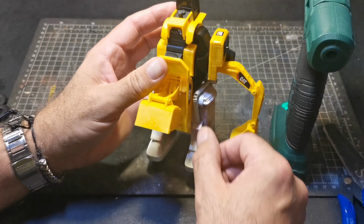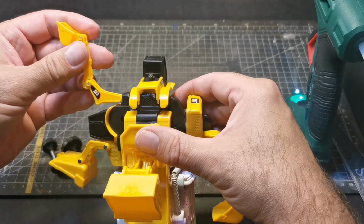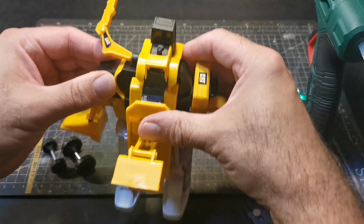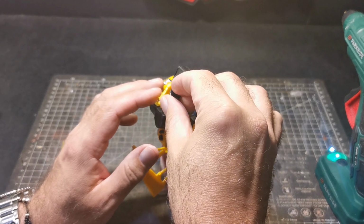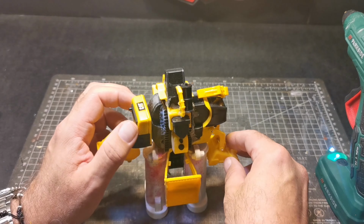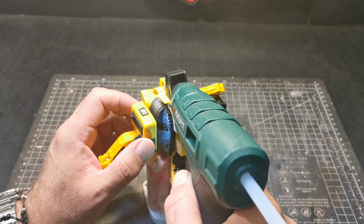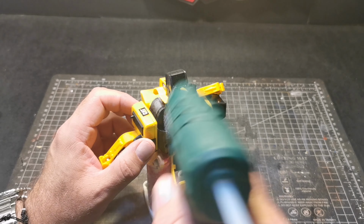I'm going to use the same technique for the other side. Even though it's a smaller arm, it doesn't matter, it's still technically an arm. So I'm just going to hot glue that onto that side, and there we have two arms that can be posed and move about. Oops. Yeah, just wait till the glue's set first, Aaron, before you start messing about. So once that is done, I'm just going to add some more bits and pieces that I've snipped off these construction vehicles, and then it'll be on to the priming.